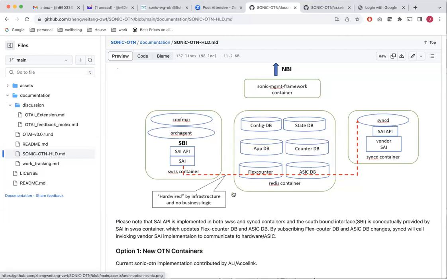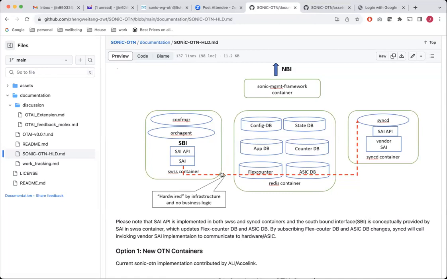Yeah, the central issue of the current SONiC is you can see SAI is on both sides. Okay. So this is the OTN HLD which you are talking about here. No, this is SONiC. This is nothing to do with the OTN. No, it says in the documentation, SONiC OTN, which is what we are showing here. Yeah, this diagram describes how current SONiC works.